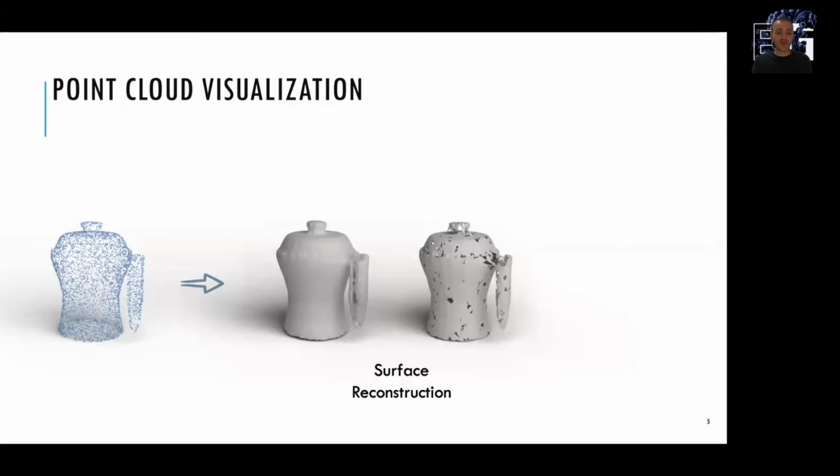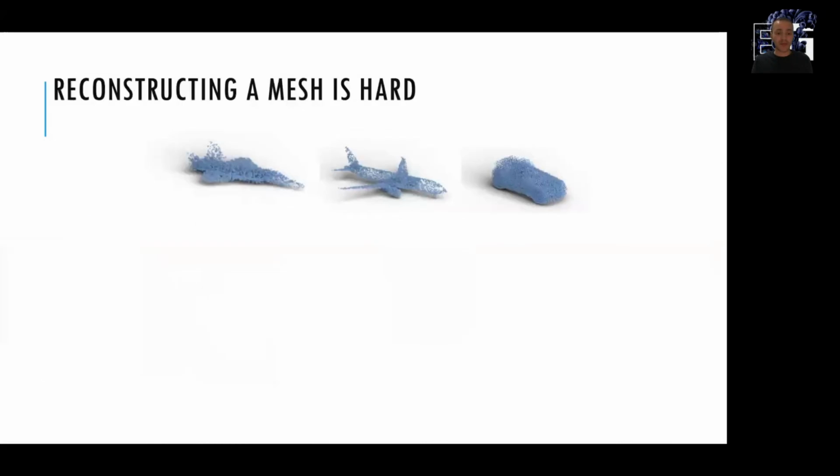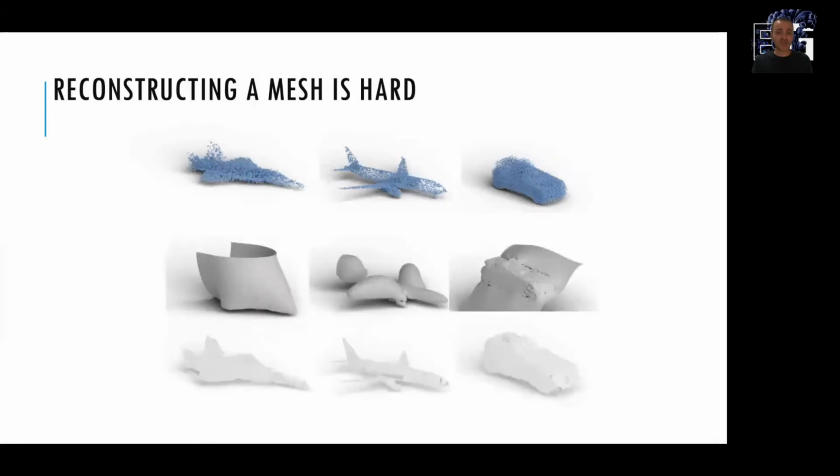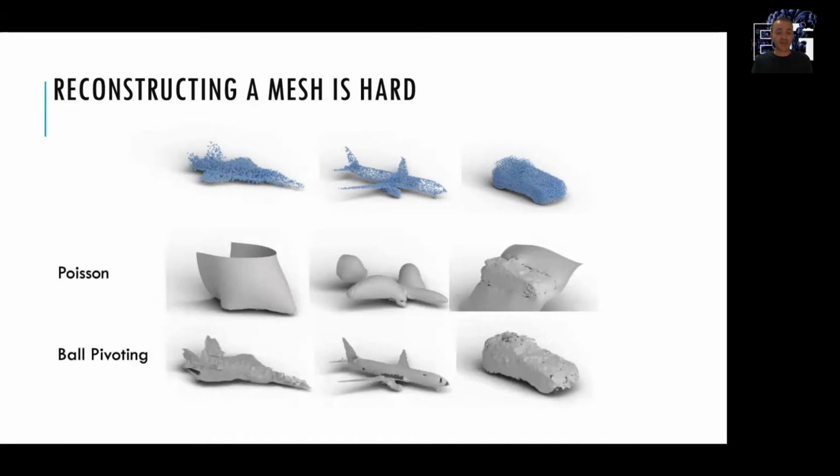Second is full 3D surface reconstruction. The upside of surface reconstruction is that by having the actual mesh, you can use almost any 3D engine to render the shape. But the downside is that surface reconstruction is a difficult problem all by itself, as most reconstruction algorithms require clean point clouds containing points only from the surface of the shape, together with oriented normals, in order to work properly. All of which are not trivial to obtain in the real world, and especially for point clouds generated by neural networks that do not have any information whatsoever.